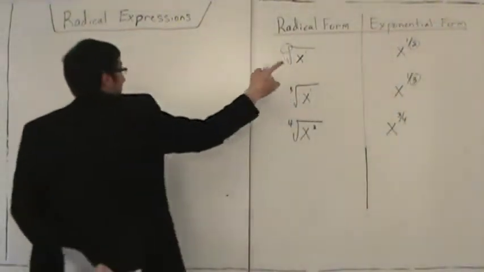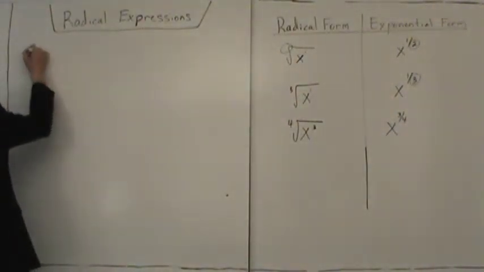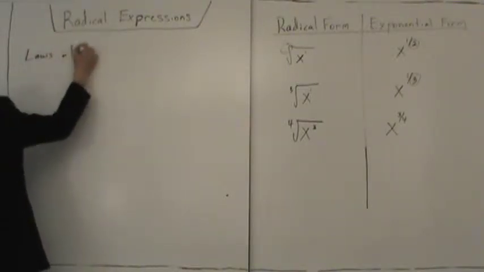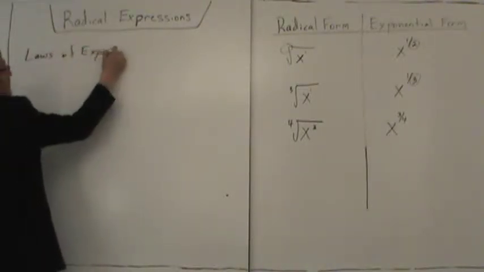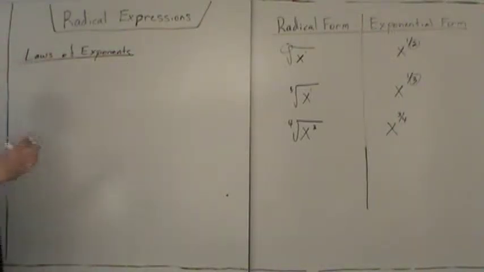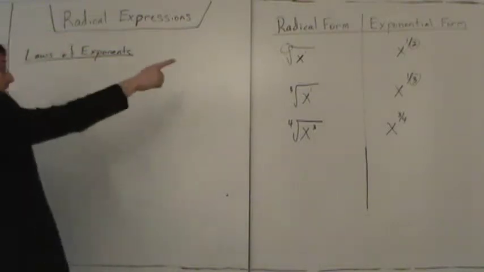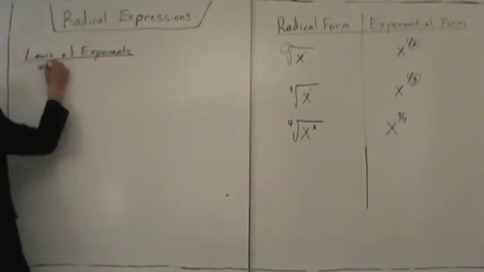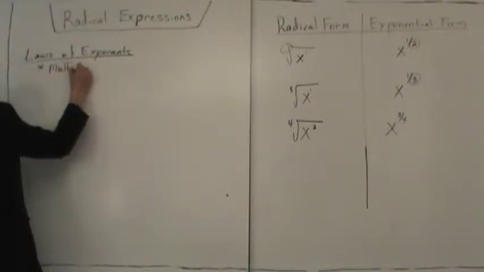But before we get started with the lesson, let's remind ourselves that radical expressions refer to laws of exponents. And we're going to add more rules to this list, some sub-rules to the laws of exponents, as we go through the exponential form of radicals. Laws of exponents refer to the operation of multiplication.